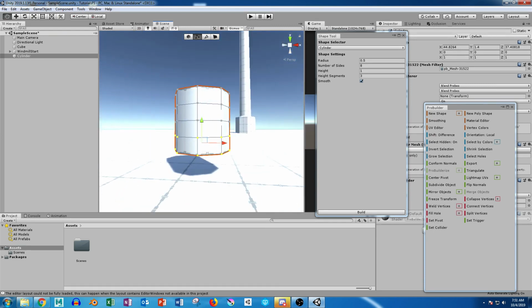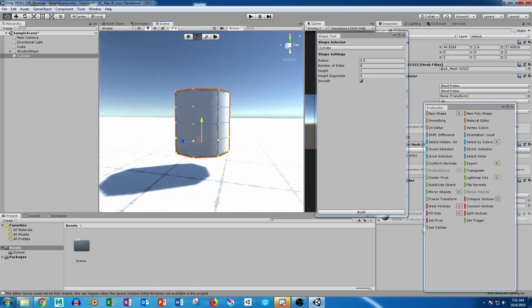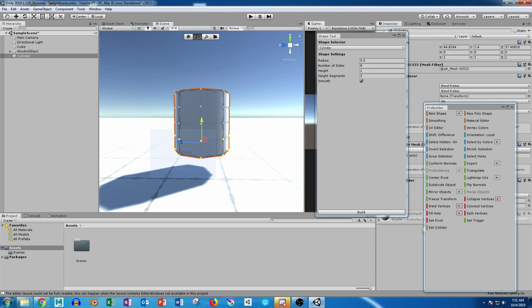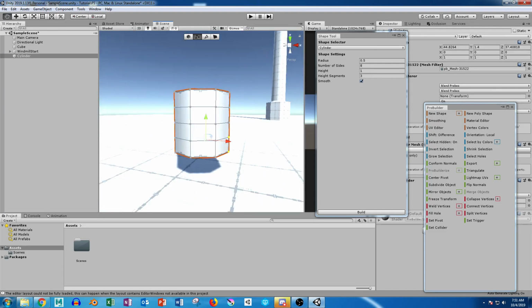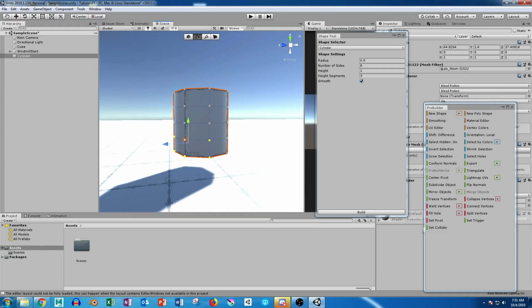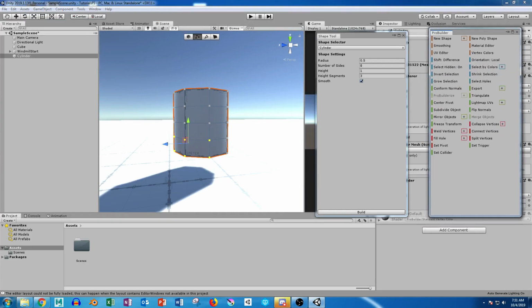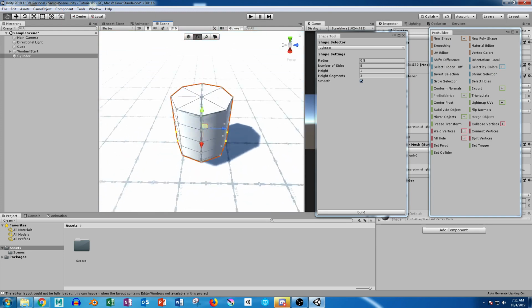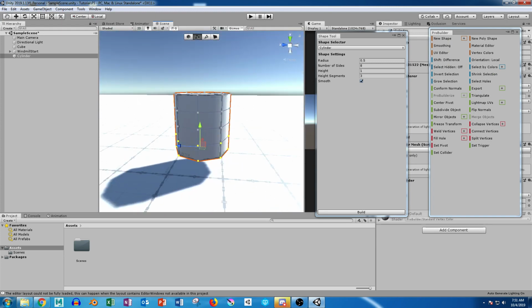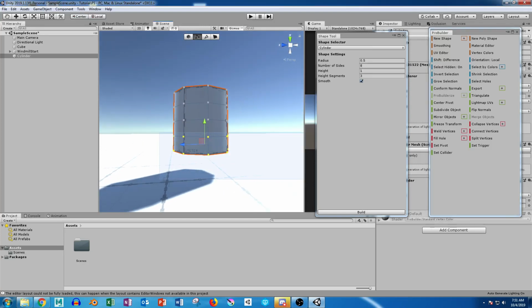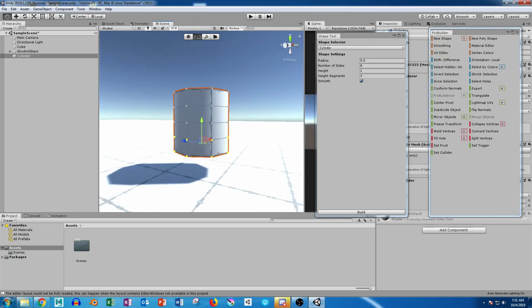So I'm going to select all these bottom vertices. If you try to drag and select, but you go around it and you have unselected vertices, look over here under the Probuilder tab. You're going to see this little option that says select hidden, and more than likely it's set to off. So if you look back there and you see that you have unselected ones, that's probably what's going on. So I'm going to select these bottom vertices, all on the bottom.